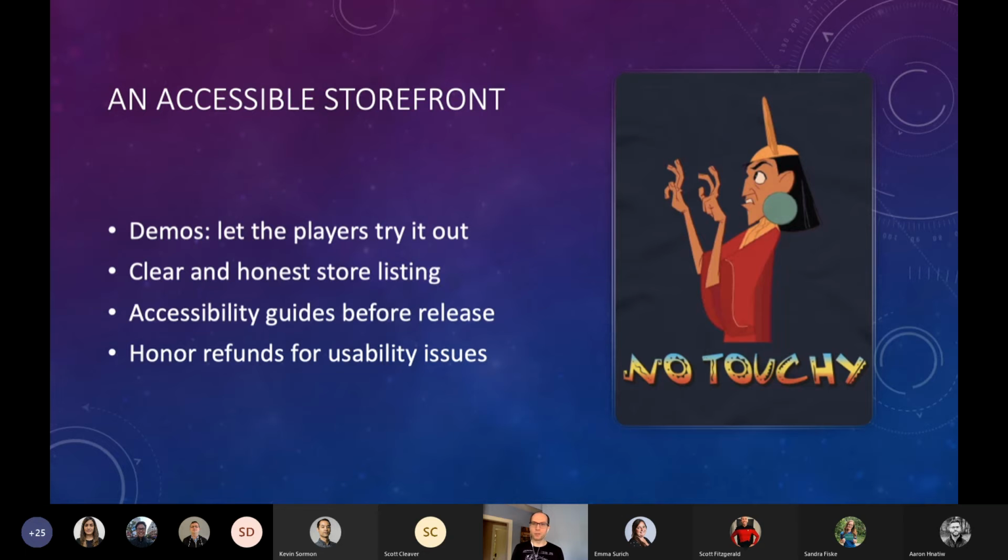And then when it comes to the owners of the storefront, I think it would be important to actually honor refunds for usability reasons. There are a lot of games, say Slime Rancher on the PlayStation, where a lot of players have motion sickness when playing this game. And when they reached out to Sony for refunds, because the game makes them sick and gives them pain, nausea, they're told, too bad. You bought this, you downloaded this file, the money's ours. Enjoy.